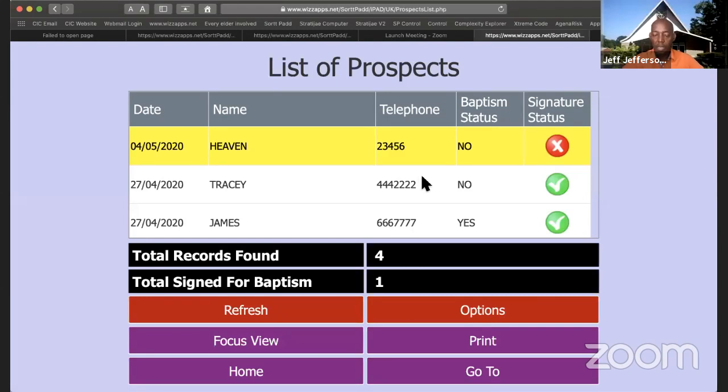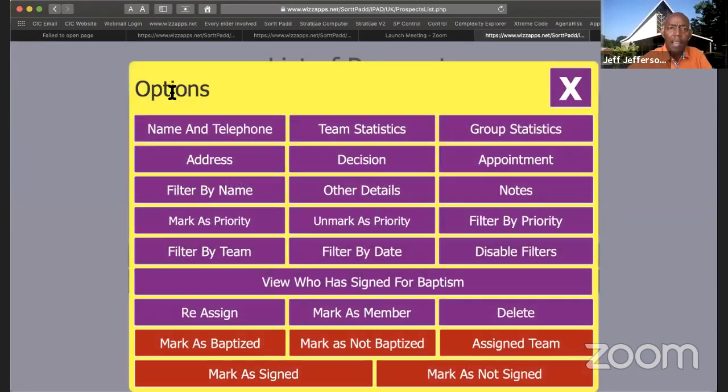Once a Bible worker selects sign for baptism, it comes right into the pastor's hand, and you are able to see what is happening. So let me give you the options we have here. You can check the name, telephone, address. You can mark as priority if you are getting somewhere with this prospect. You can filter by teams to see how each team is doing.